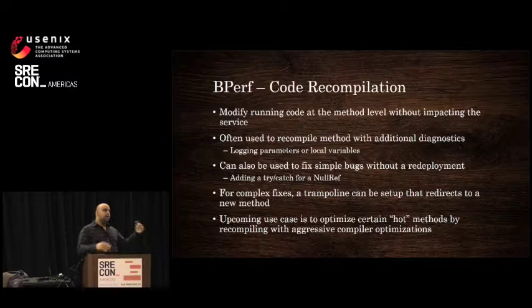So at a method level, if you have methods that are executing code, we can actually change the code at runtime, annotate the local variables or annotate the parameters, and give information to an engineer who might be investigating a live site incident. We can also add try catches. So sometimes, in fact, a lot of times, there's a null reference exception, and most of the time all you have to do is take the code, and if you were to put a try catch, you can at least mitigate the incident. So low-level tools actually help you mitigate incidents. This would have been a production redeployment previously.